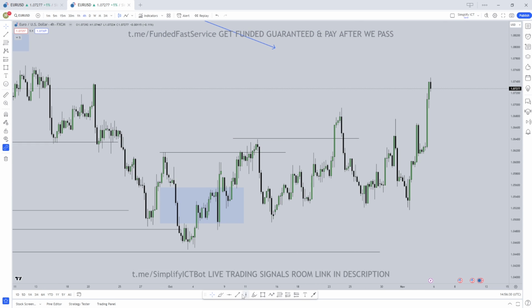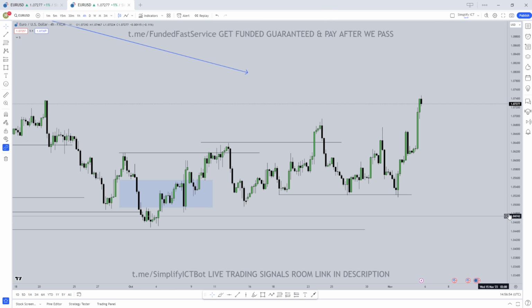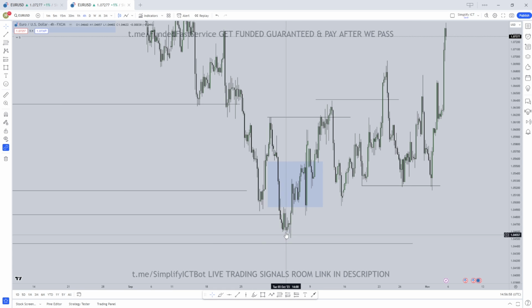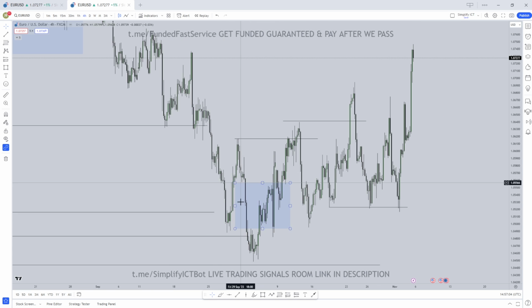What did price do? It swept these relatively equal lows from all of these lows right here. So you've got to ask yourself, where's the overall direction? Because we do know price has reached this overall target now. Price has swept major liquidity. We have seen price disrespect this bearish PD array. Price is instead moving bullish now. We are seeing major displacement to the upside now, so price could continue going bullish.